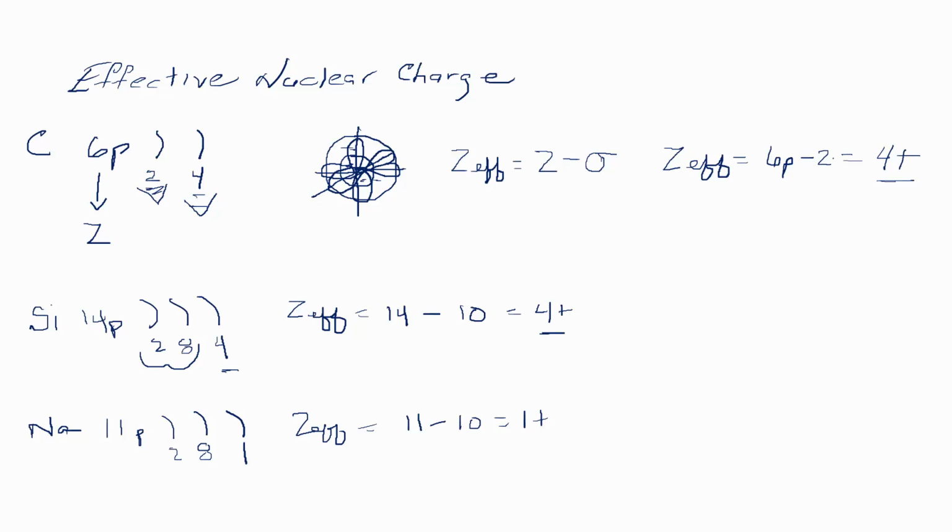So what we know is that because the Z effective is less here than it is for silicon, we would expect sodium to be a larger atom than silicon. Since there's less effective nuclear charge getting out to the outer shell, those electrons are not going to be drawn to the center as strongly as silicon's outer shell electrons. So that's where we're going with this, is based on Z effective, we are going to be able to predict trends on the periodic table. So based on this, we would expect the sodium atom to be larger than the silicon atom.